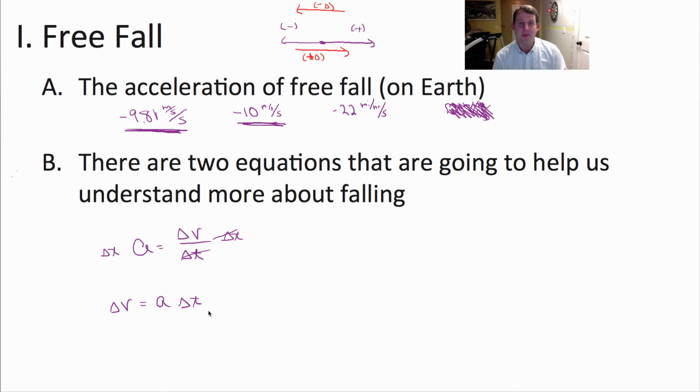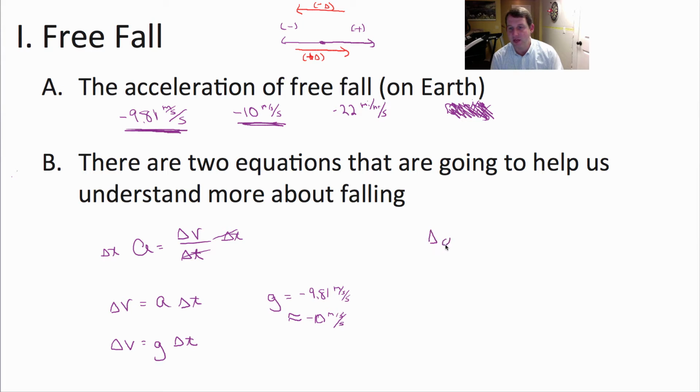Now, the acceleration due to gravity on Earth has a special letter for it called g. And that's equal to negative 9.81 meters per second squared. And this is simply the acceleration of gravity. And of course we know that we're going to use the approximate number of negative 10 meters per second squared. So I'm going to change this last here, just the change in velocity is equal to the acceleration of gravity, g delta t.